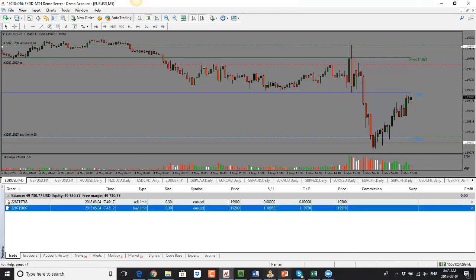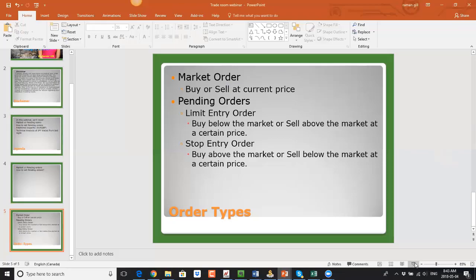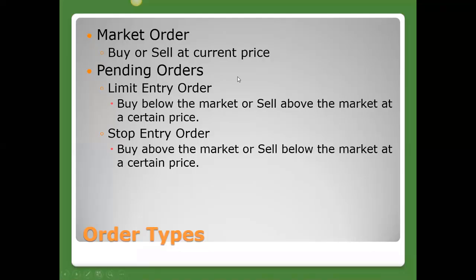So just going back to our PowerPoint here, pending orders will have two main types. There's limit orders and stop orders. We are currently looking at limit orders. Within limit orders, you'll have a buy order or the sell order. Buy order will be below the current market price. Sell will be above the current market price. So those are buy and sells. It frees up your time, so you don't have to be in front of the computer. And this is where you can identify support and resistance levels and take your trades around those levels.